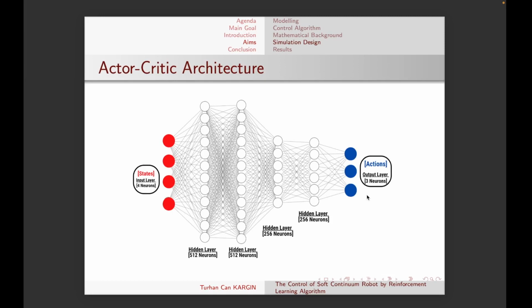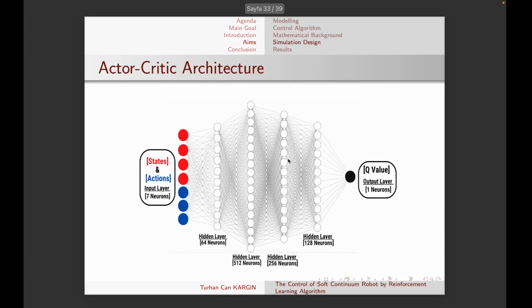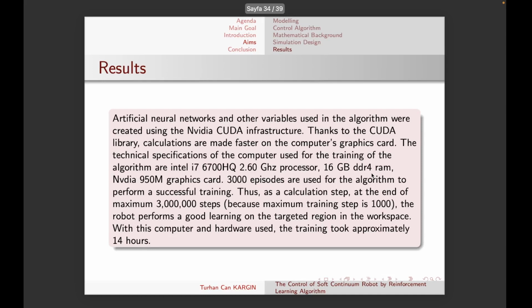This is the actor architecture. We have 4 hidden layers, and the first 2 hidden layers have 512 neurons, and the other 2 hidden layers have 256 neurons. Our input is states, and our output is the actions. And this is the critic architecture. We have again 4 hidden layers, and we have states and actions as inputs, and Q value as output.